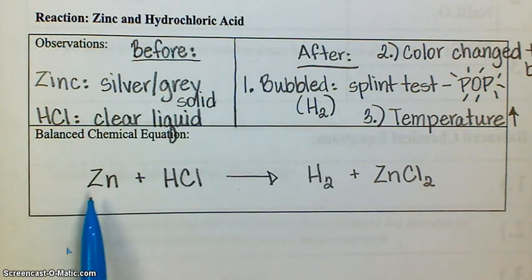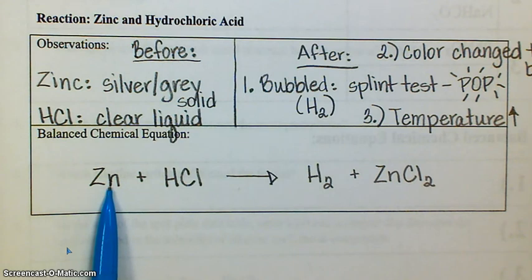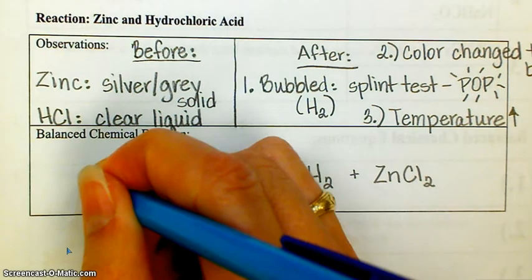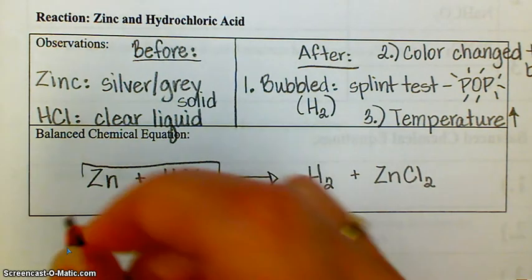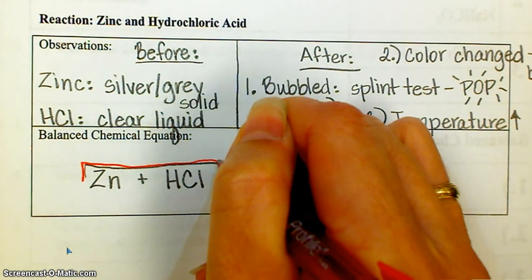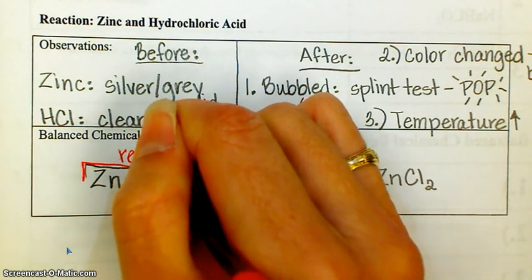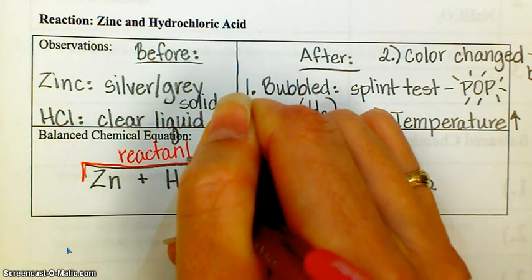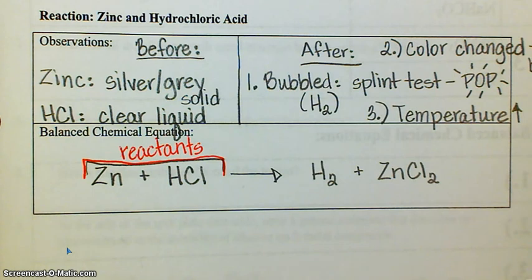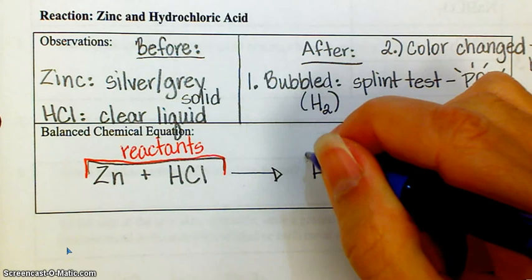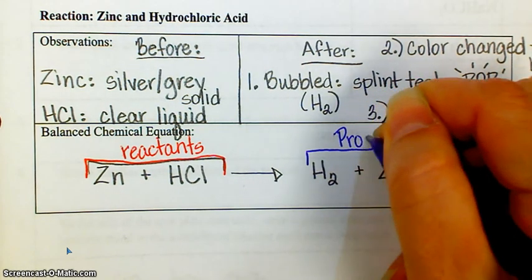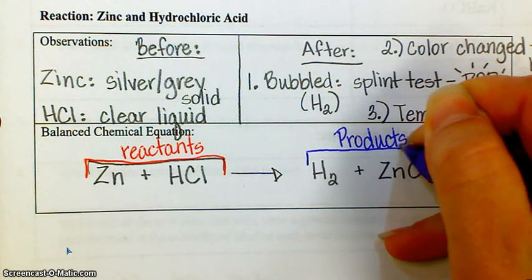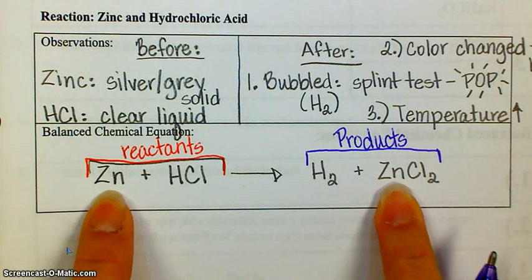Now, let's see about balancing it. I have 1 zinc atom on the reactant side. Okay, why don't you go ahead and put a bracket. And you know what? I'll draw that bracket in red. Red for reactants. So why don't you do that too? Okay. So I have 1 zinc on the reactant side, and I have 1 zinc on the product side. We're going to say purple for products, so bracket your products in purple. So zinc is okay. I have 1 of each.